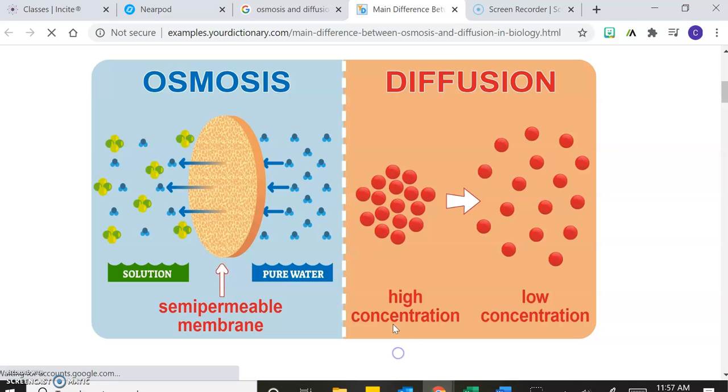And what we call passive, where we go from high concentration to low concentration, so again, a very crowded hallway to a spread out classroom, is called diffusion, because I diffuse. If you think about a diffuser for your essential oils in your room, that is spreading the smell from a high concentration of the machine to the low concentration of your room. This is how perfume works. This is how Febreze or air fresheners work. This is how aromatherapy and incense work: it takes a high concentration of where it is and spreads it all out throughout the area around us.